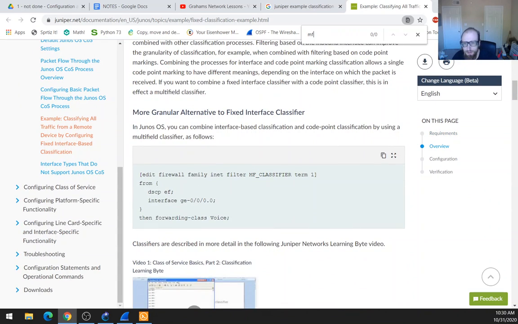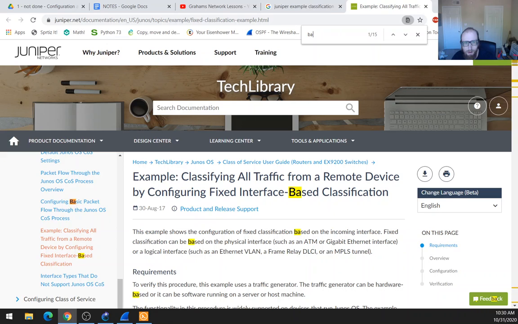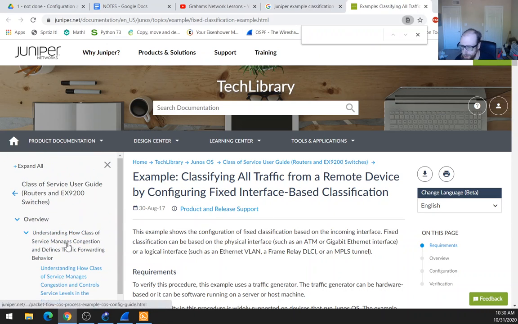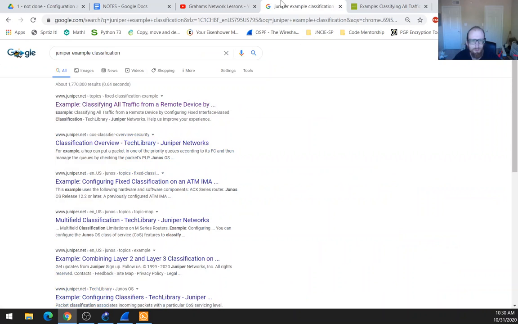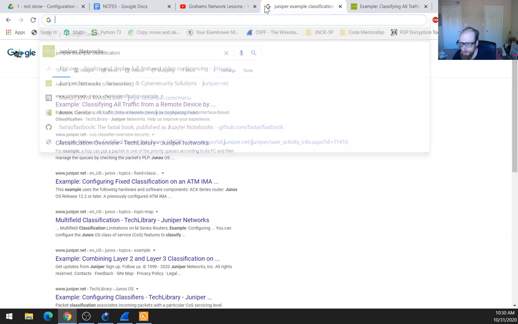Okay, and it looks like we do have an MF classifier. Do we have a BA classifier? And what do MF and BA stand for again? I forget. Let's try to find the Juniper Class of Service feature guide.